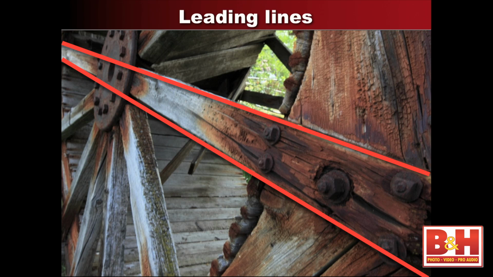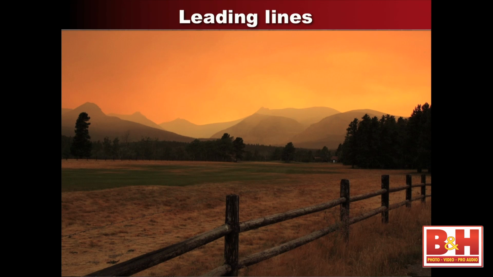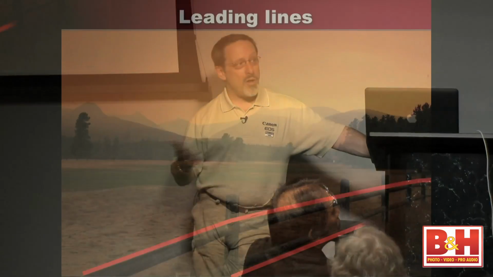Also using diagonals. So you see I'm mixing some of these rules together to make a much more powerful shot. This is Montana a couple of years ago, that big fire they had. This is on the Canadian side of Glacier National Park. I actually had a couple of news agencies ask for this picture. This is not photoshopped. That's what it looked like. It's at sunset, but you couldn't even see, it's particulates in the atmosphere. And after I left there, I actually drove through the fire. But I got nice leading lines all the way through here.